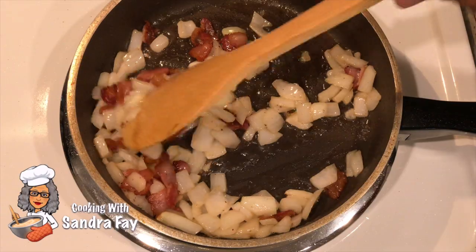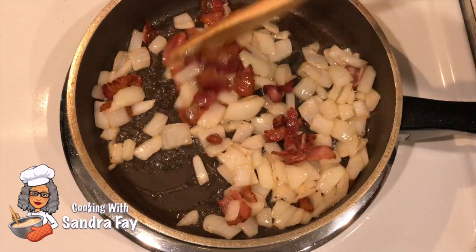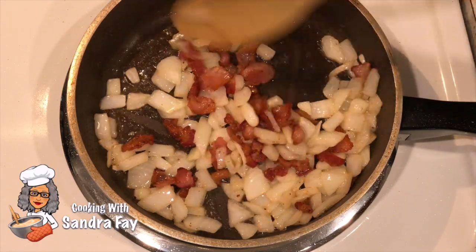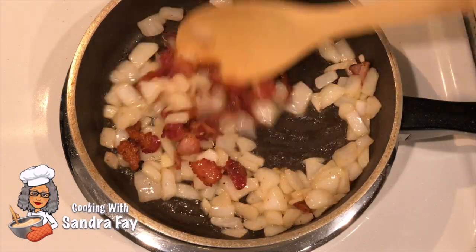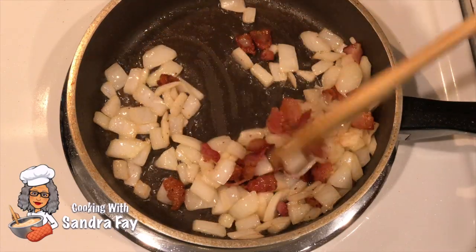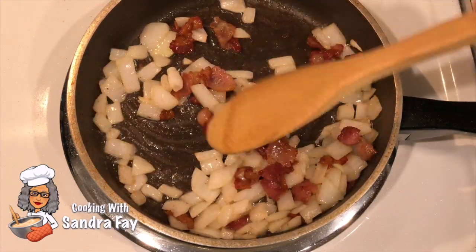It's okay. Okay, it's all right. You're not gonna die if you eat the bacon grease. Not right now. If you eat it all the time, then yes, you just might have clogged arteries, all right? Make sure you drink plenty of water. Flush it out your system.